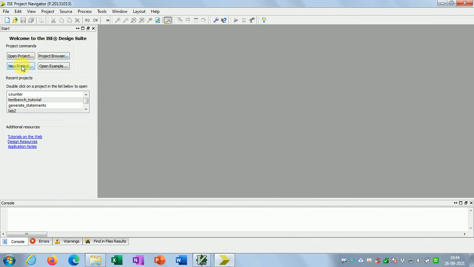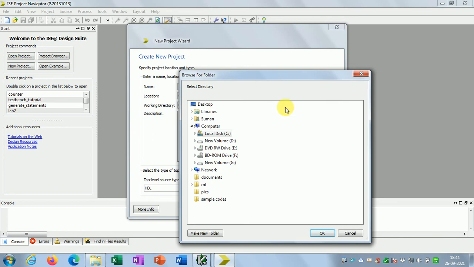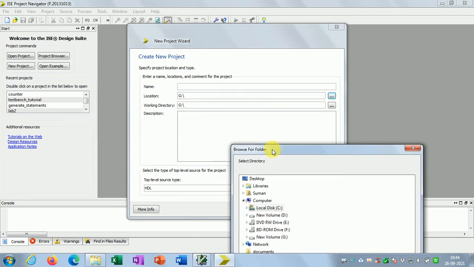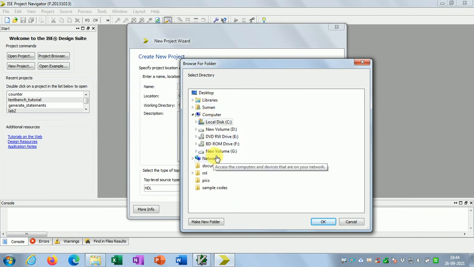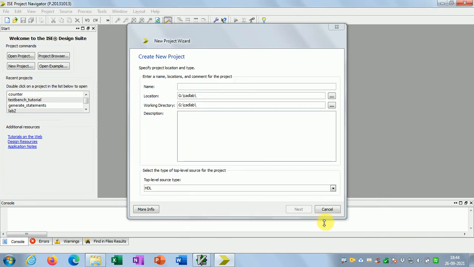the flow. Okay. So first you click on this new project and you should browse to a location. You should mention the project location. So I have a CAD lab folder where I will write my project. So I have to select this CAD lab, and then the project name should be there, right?